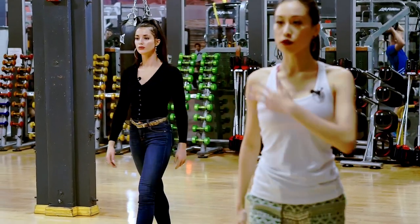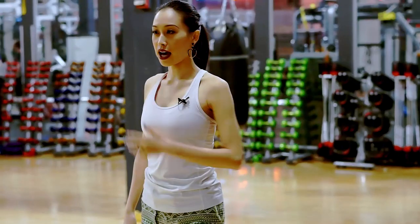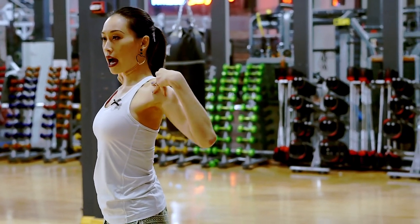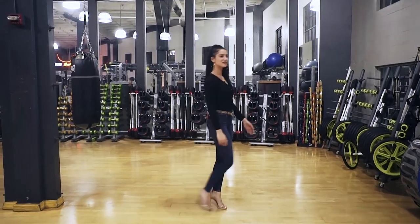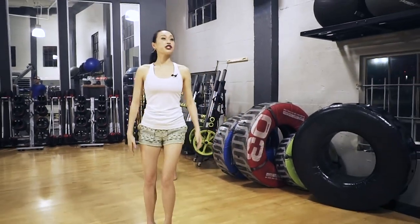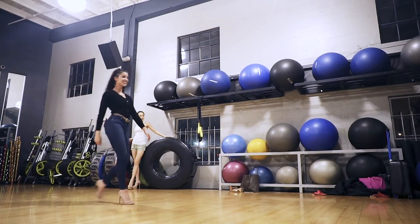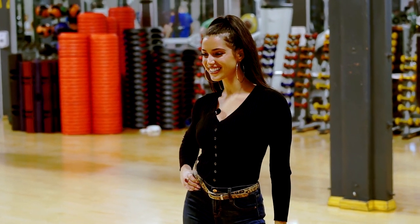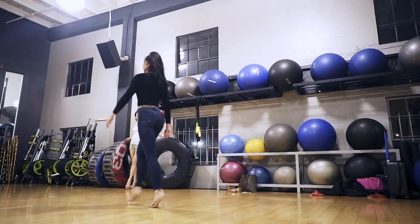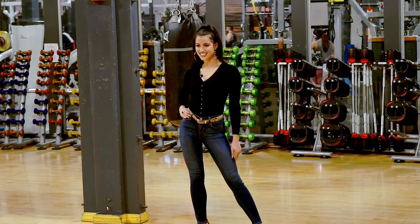Don't forget the hips. The hips need to go, and there still can be a little bit more openness here. Great. Present yourself more when you're walking. Just a little bit. Not like this, but just a little bit of opening. Nice. That was really good.